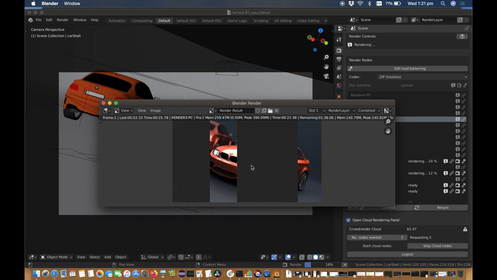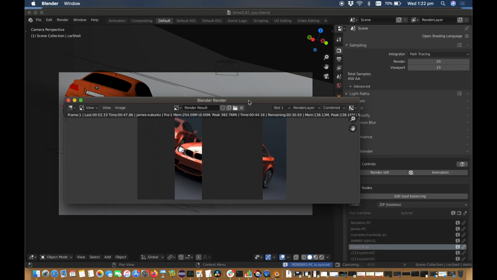So this is one of the problems you're going to encounter when you're using Crowdrender for the first time. You may see this and you go, why? Why is it not given more of the screen to the more powerful computers? And that's a good opportunity to experiment with manual mode, which we'll do in a sec. So I might just cancel this render now, because I know it's going to take a while. These computers, obviously, that I have here are much, much less powerful than the ones in the cloud. So I'm just going to cancel that.